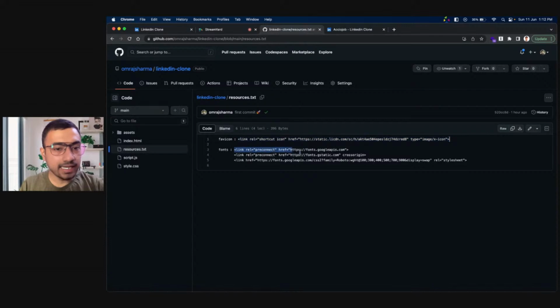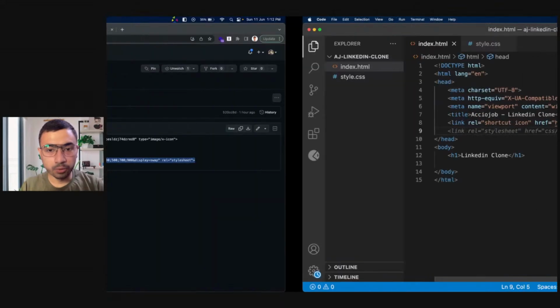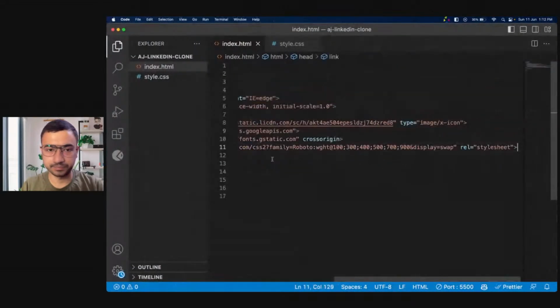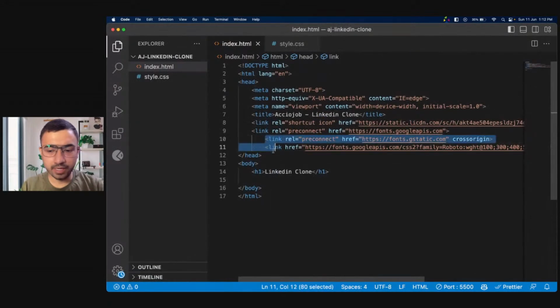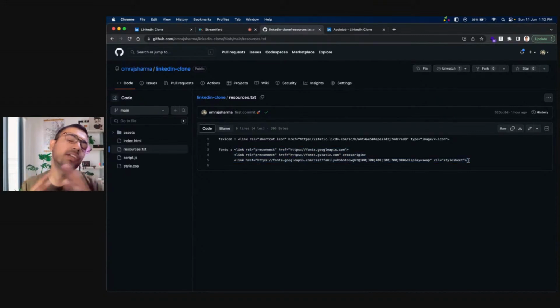The second is for fonts. So our website wants a different font. Generally it's serif fonts, but we don't want that. We want a font called Roboto, right? So just copy these three lines of code and paste them after this, correct? So this will bring us all the fonts, right? Okay. So that's pretty much what we need to do.